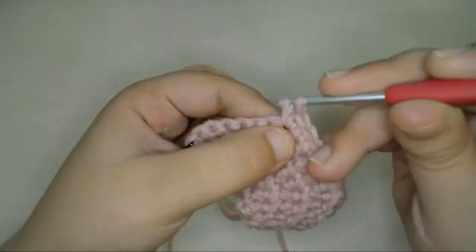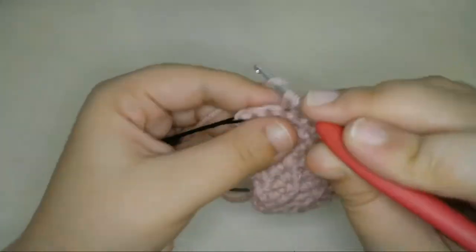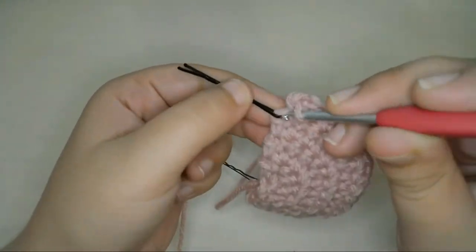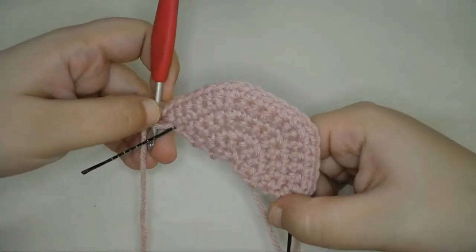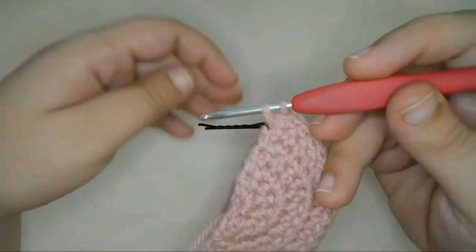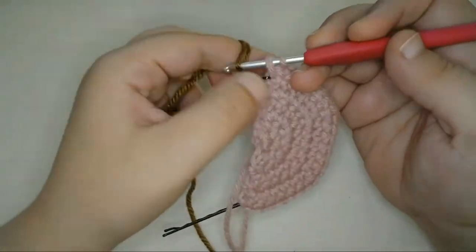At the end of my last row of pink stitches, I increased every 6th stitch 3 times in the middle, and I had a total of 23 stitches in the row. I won't finish the last pink stitch yet, so that I can change colors to my brown yarn to finish the ear. So I'll leave the last pink stitch open, and finish that stitch with a loop of brown.